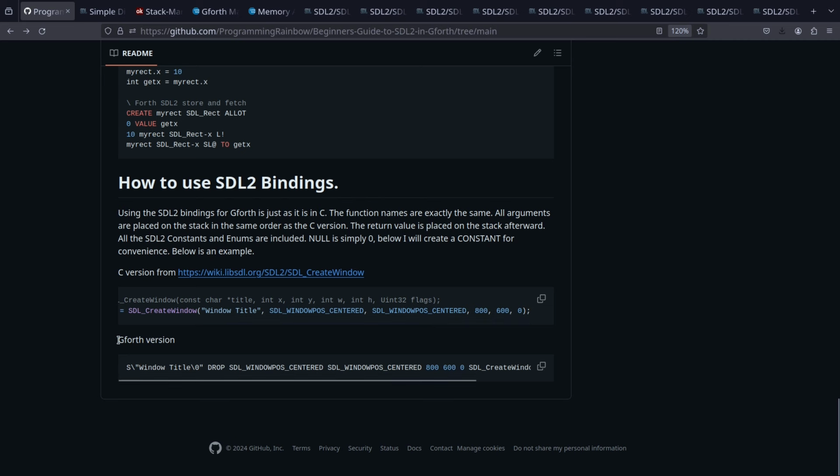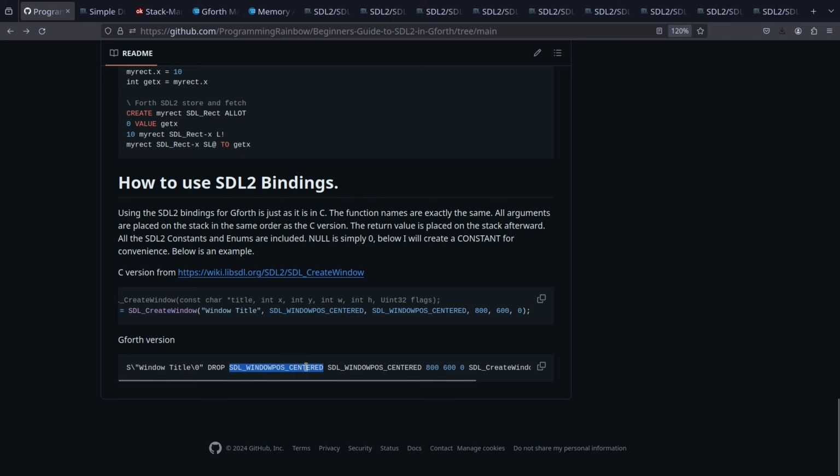The version for Gforth would be very similar. We have the string, but we're adding a null terminator to it, and then dropping the unnecessary length off. So now we have just the address of the character array string. Then we can use the exact same SDL window pos centered. All those things that should be available to you in C or C++ when you're working with SDL2 are also available to you because of my bindings.